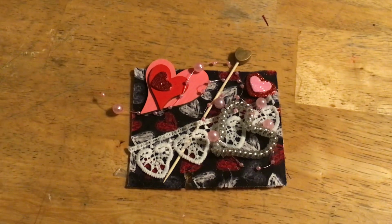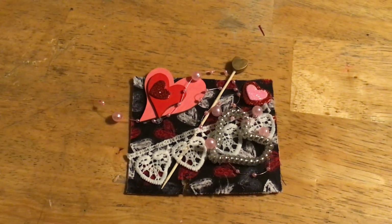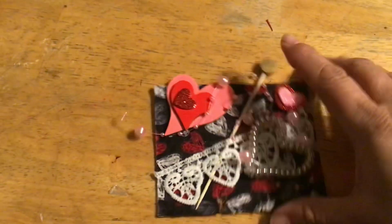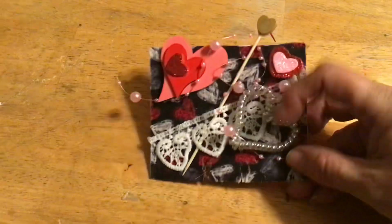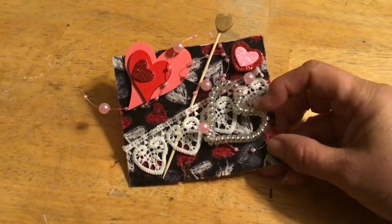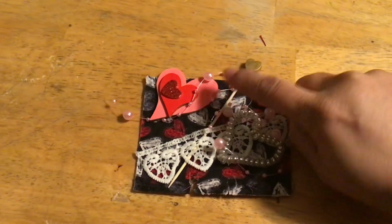This is my MTC for this week. You can see it's Valentine themed. Let me get it a little closer here, hopefully. The background is fabric, and then, of course, it's got the lace from the Dollar Tree. One of the Dollar Tree picks.